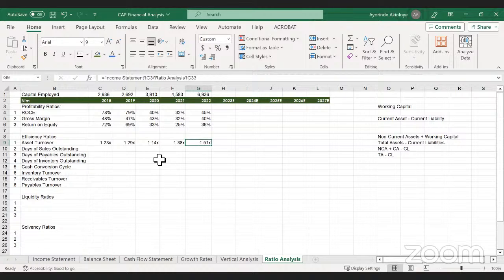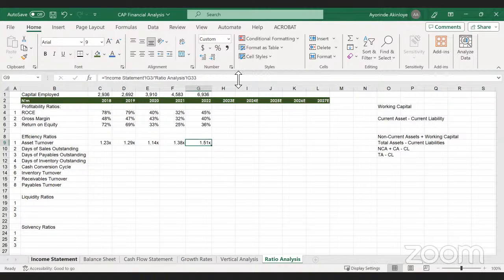Now, how do you use it? From here, you can notice there's a drop in asset turnover, right? I mean, these 2 years, not so much of a difference, but there was a bit of a drop here. And what this tells me is efficiency reduced. Asset usage, asset efficiency reduced here. So there was a problem. They didn't generate enough revenue for the assets that they had. But there was an improvement here, and then there was an improvement in 2022. So you can see that revenue has increased.